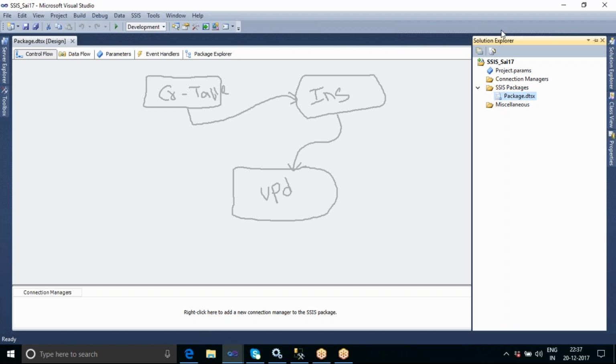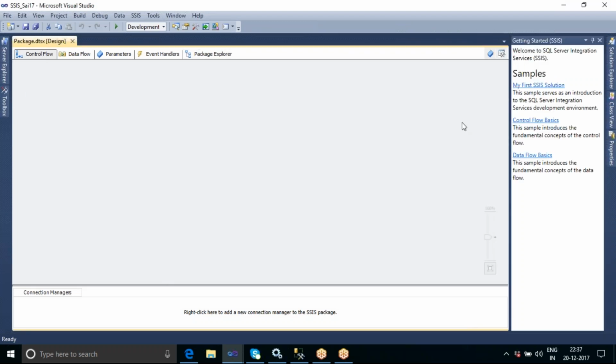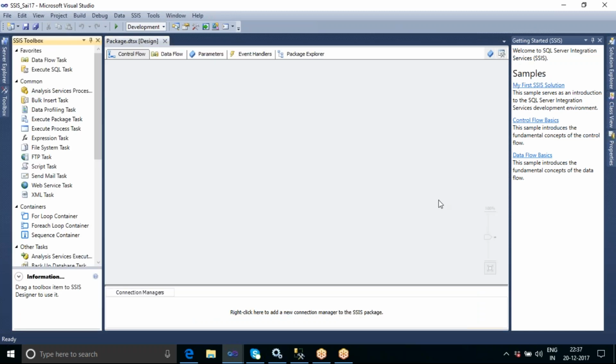Now let us see how it will do. In the control flow section, here we have one toolbox, the SSIS toolbox. Let us click on it. This is the list of tools available in the control flow section. Let me take one of the options, that is Execute SQL Task.